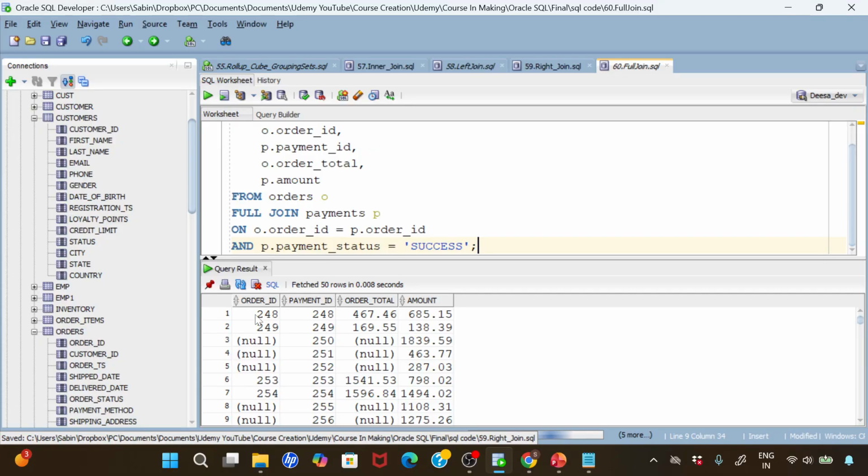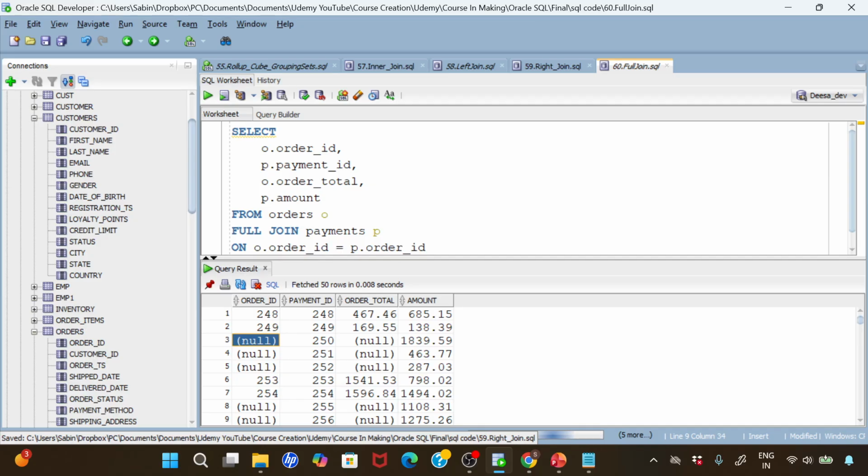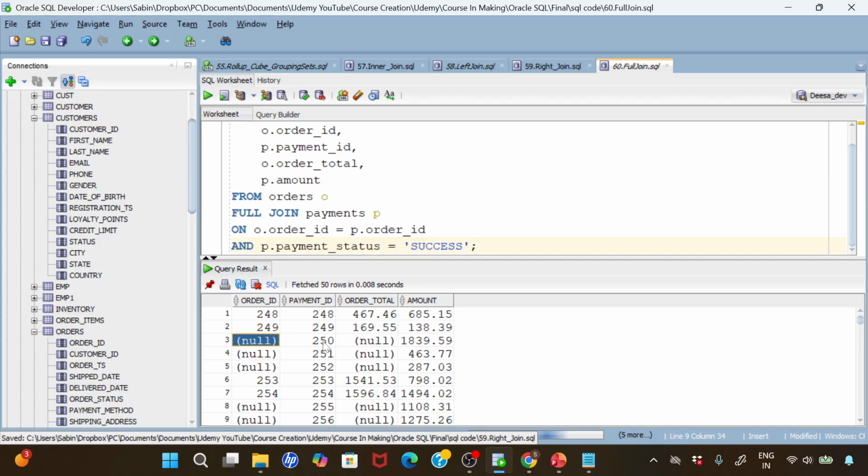So you can see here, right? So you have order ID, payment ID, all these details. So here we don't have an order ID here. This is from the orders table. We don't have an order ID here, but we do have a payment ID and amount. So with all this combination that we are pulling, right? So I mean, we might have an order ID, but we also have this statement, right? Where status is equal to success. So we are not able to pull.